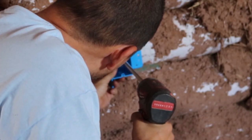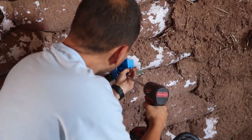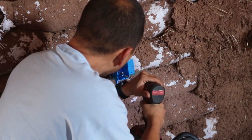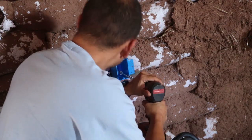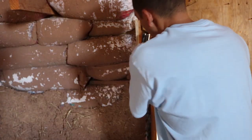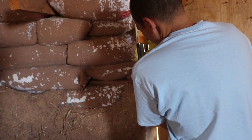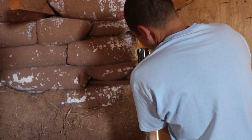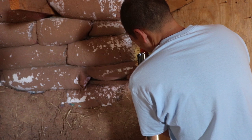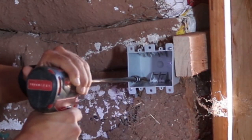As much research as you can do, it's still nerve-wracking coming in here and actually doing the work. It took a while for me to really get going because I was so hesitant, so nervous about even starting it. Yeah, well, this is your first time wiring a house. I mean, like I said, I had a little bit of practice just running one bit of wire to plug the trailer into, but this is a whole other level.